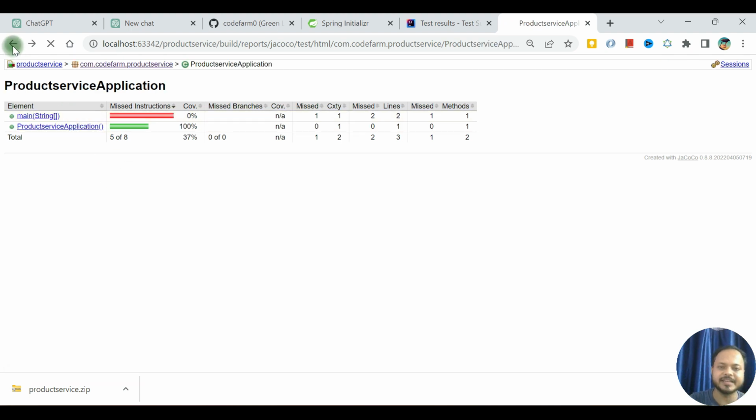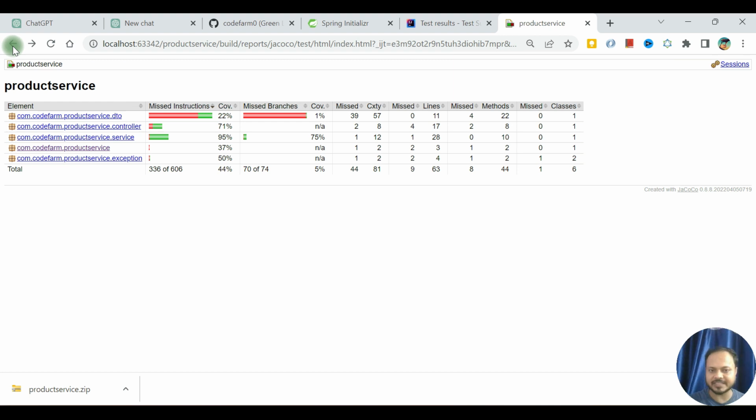So reading this code coverage and adding more unit test cases is the thing. You can ask ChatGPT itself that this is the code coverage you are getting and you want more. It will generate more test cases. You just have to keep adding the code. In the first shot it has not generated all the code for us, but it will generate eventually. You just have to push it. It's like that friend or colleague: when you ask him or her to do that, in the first instance they know all the things but are not ready to do all of them, right? It is like that, so you can ask it to do all those things.